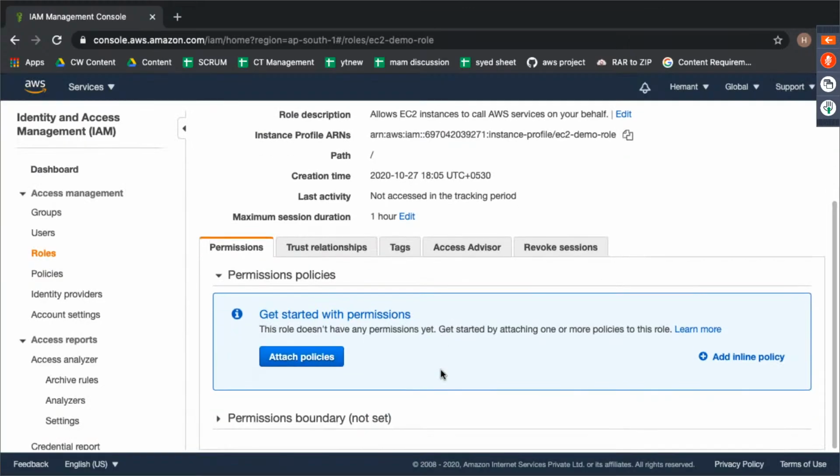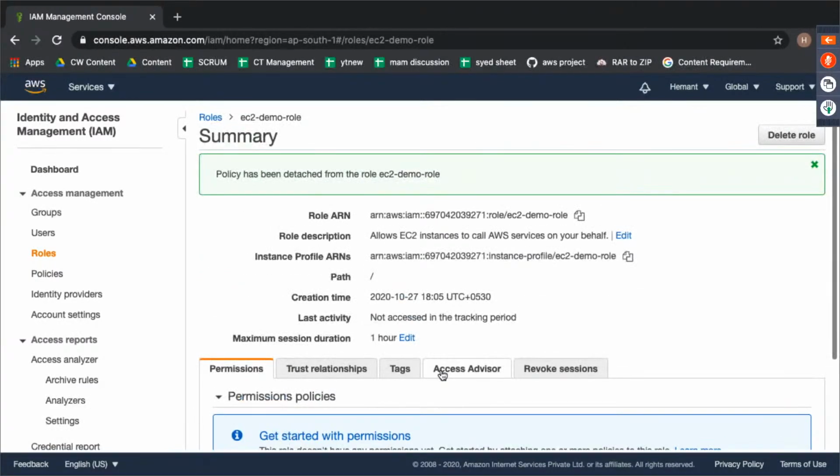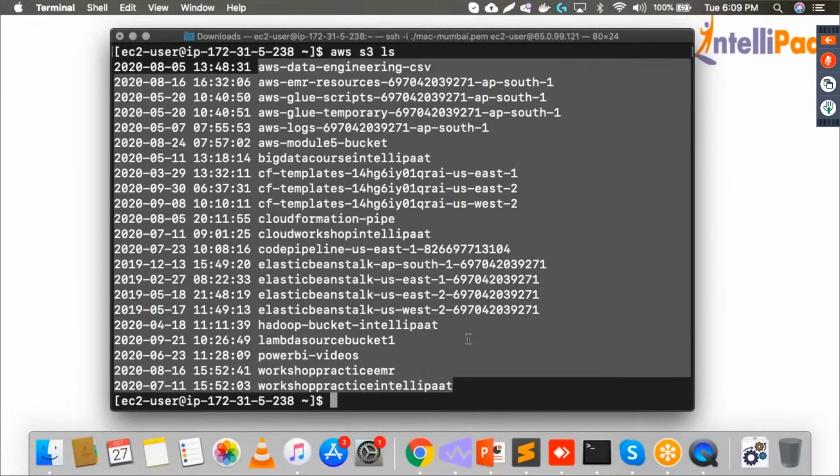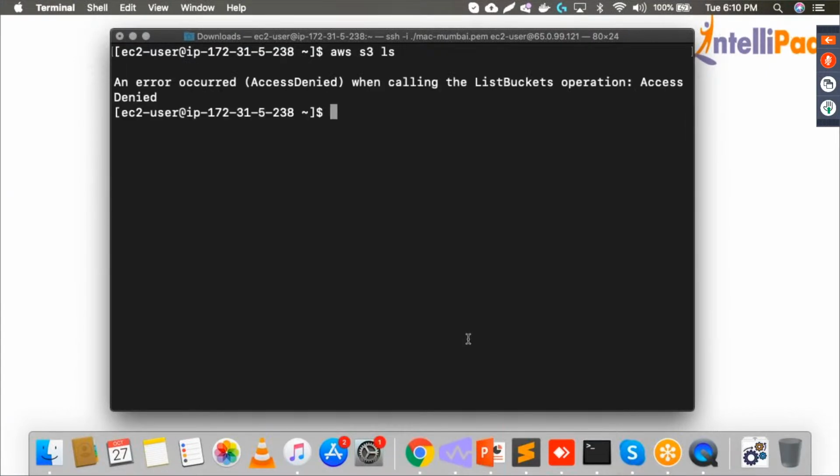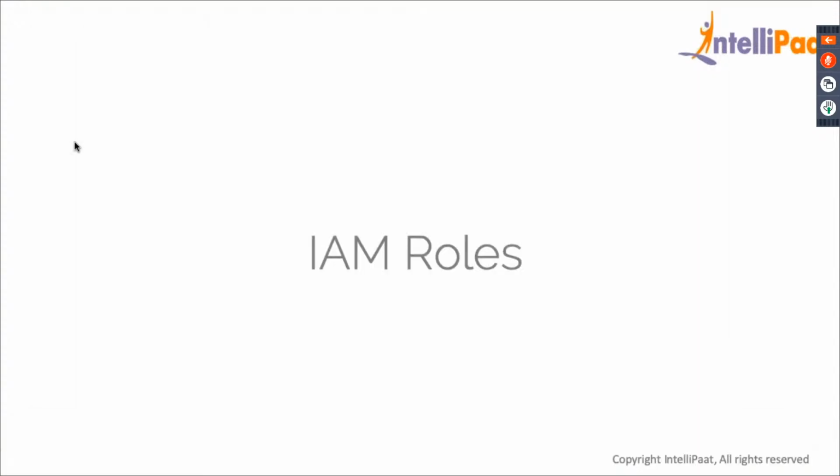It says the permissions have been removed. If I go back here and type in the same command, you will see I get access denied. Why? Because this particular role does not have the required permission to list the S3 buckets.